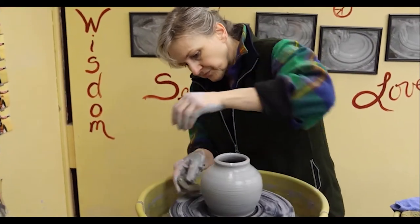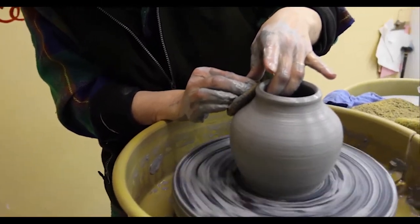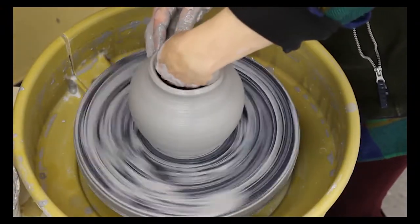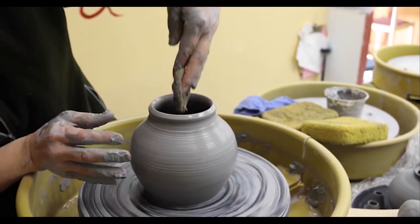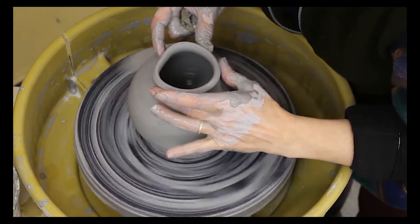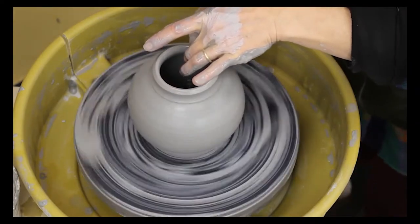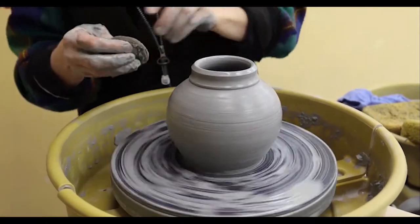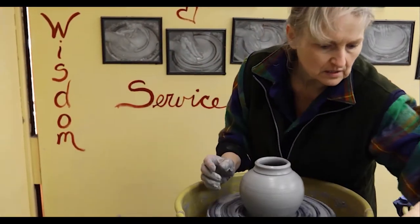We'll do some more cleanup. Whenever I'm working on the outside, I'm still supporting the inside. It looks pretty good on the inside already. I want to round this a tiny bit more — it's important to me to have a nice complete orb, a nice sphere. So now I'm going to bring this back in again; I'm done going down in there. I like to accent it with a line to define that collar — I love a clean line, just a couple of clean lines with nice round shapes, keeping it appealing.